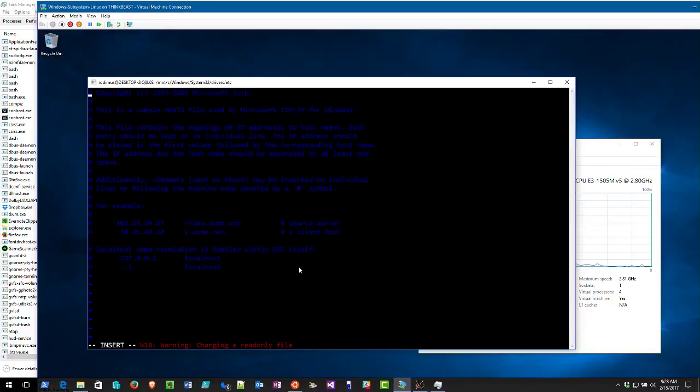Changing a read-only file, so it's read-only. I'm not even going to start playing around with chmod. Play around with that, yeah. I'm assuming, because it hasn't elevated, but you can run it. Bash is elevated, so that would be interesting, wouldn't it?